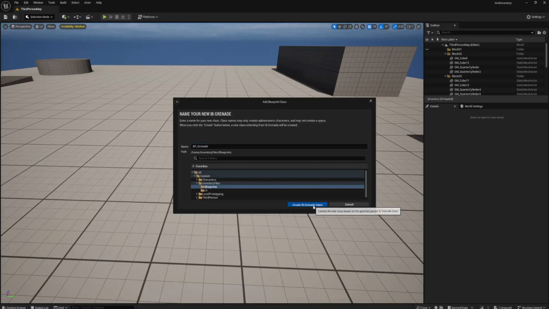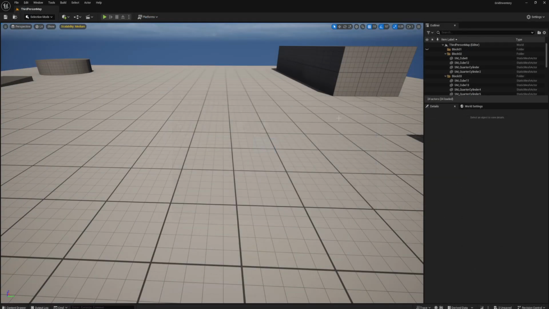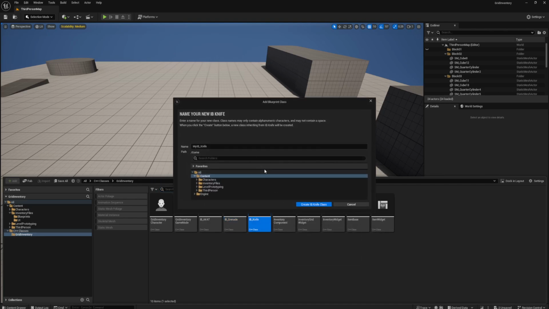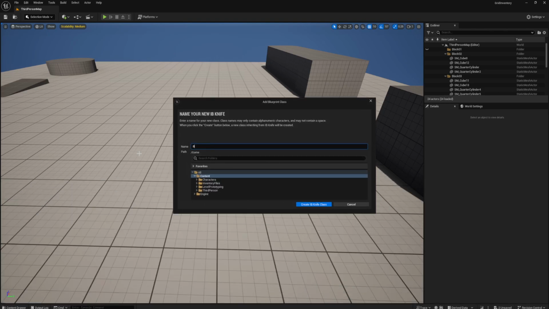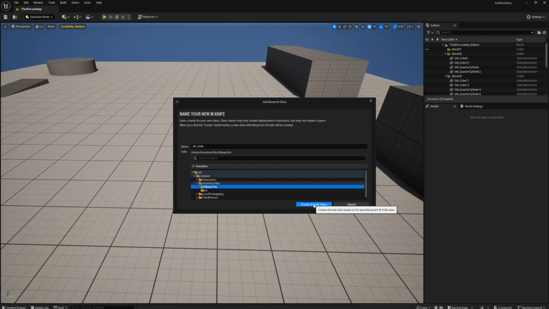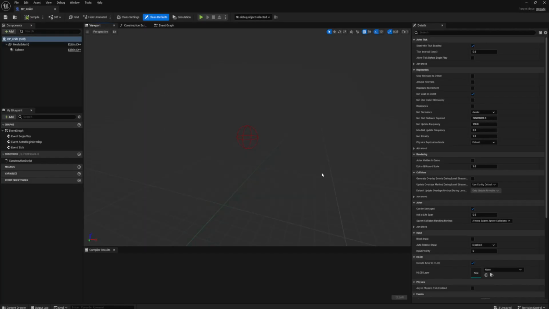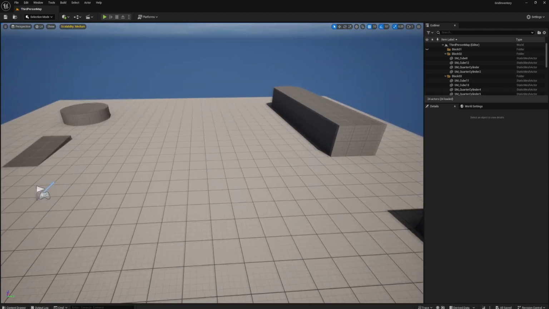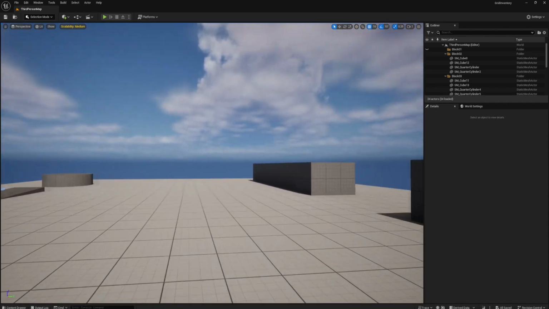Okay, so create, and we need to do that for knife too. So right click on it, create a blueprint class, and then I'm going to name it BP knife, and we are going to store it inside the blueprints folder. So just click on create, and okay, so our classes are made, or basically our blueprint classes.